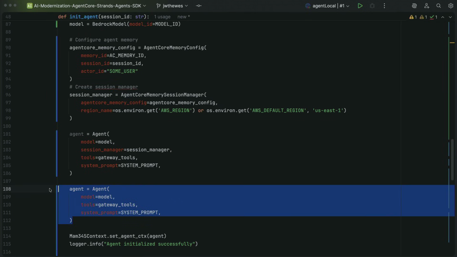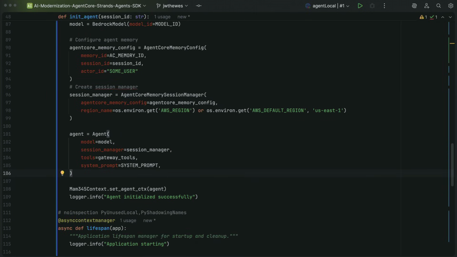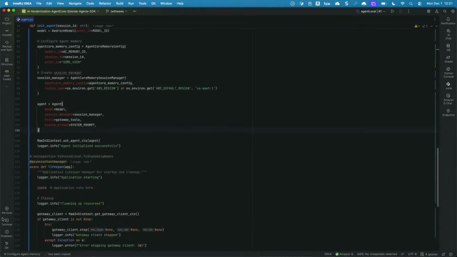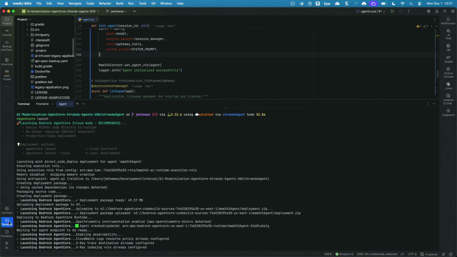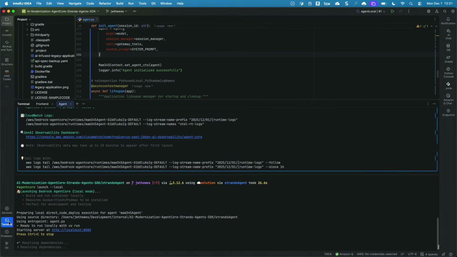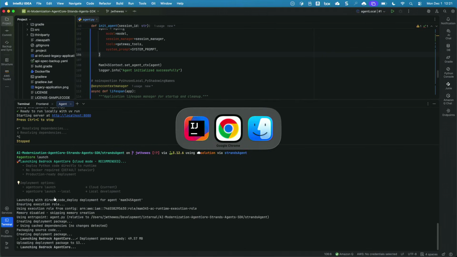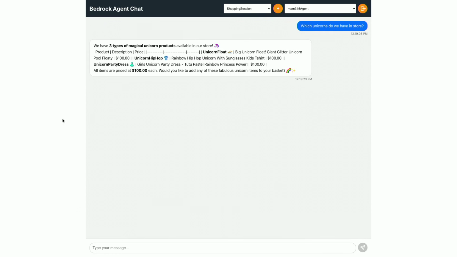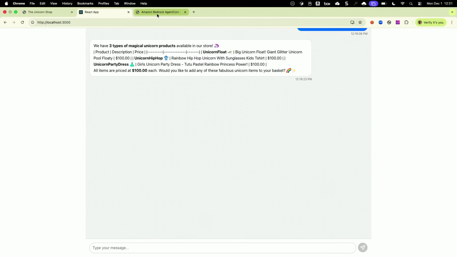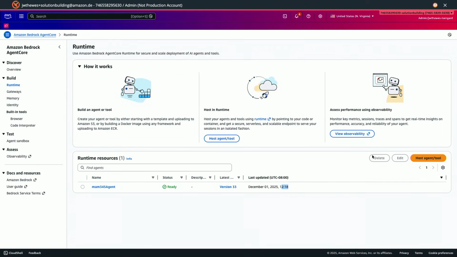The memory has been created by me before, but as you have seen in the CLI, which Franz used, you could use this CLI to create a memory for you. So that's quite convenient. Okay, the change to the agent has been done. Next step, we have to update the agent. And, oh, that's local, AgentCore launch. So it will now just update the agent, and afterwards we are going to shop a unicorn. Let's go back to the console to check what's happening.